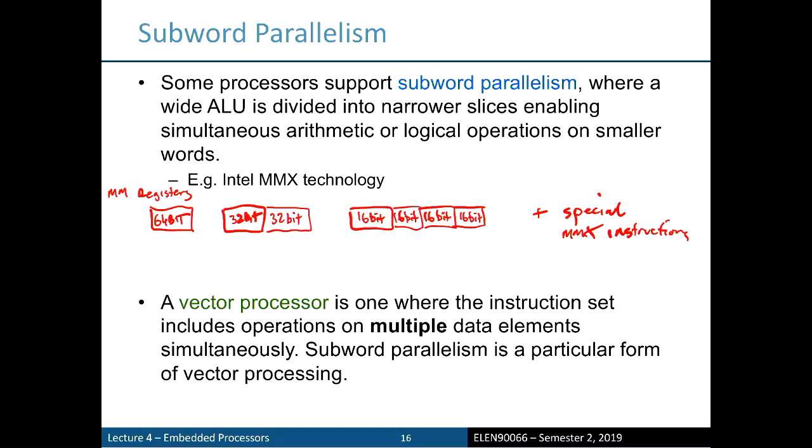And it had a great advantage when you looked at 8-bit processing. So for very simple 8-bit multimedia stuff, you would have 8-bit numbers in there. So you could do a heck of a lot of processing on those things. But it needed special instructions to tell the ALU to command the hardware in a particular way so it didn't upset things.